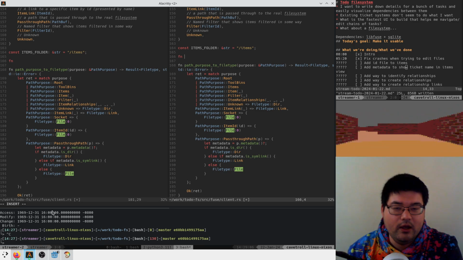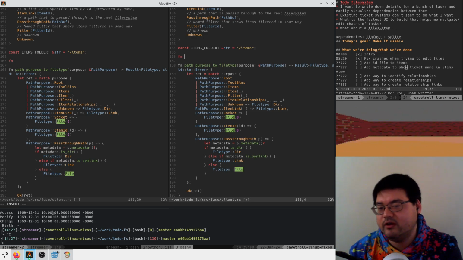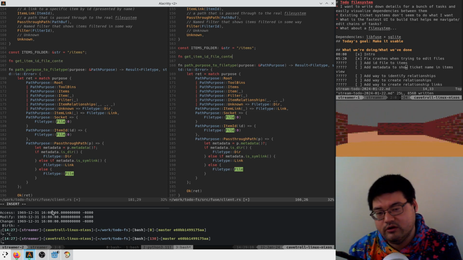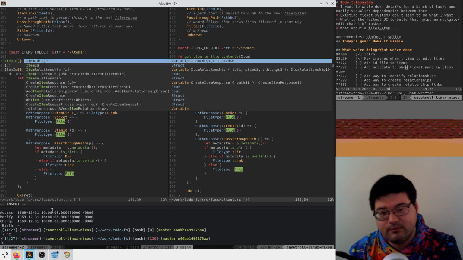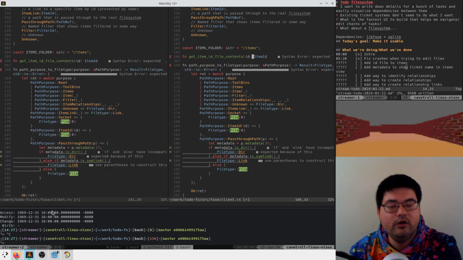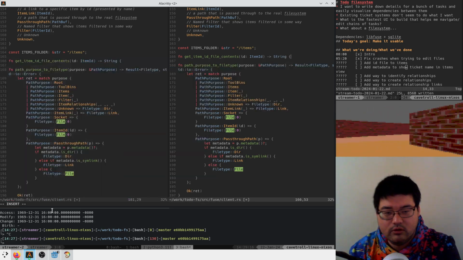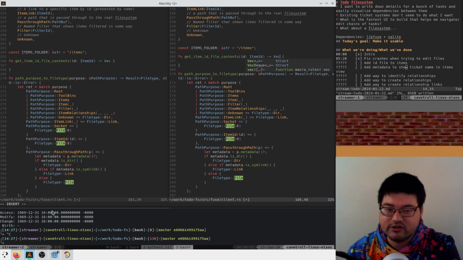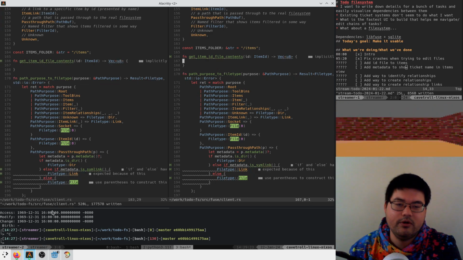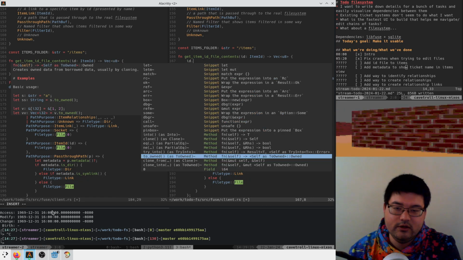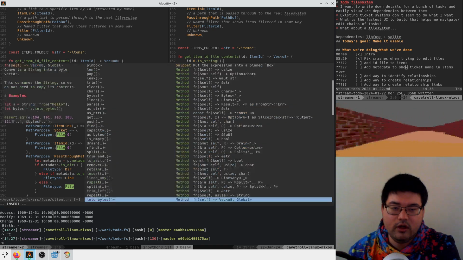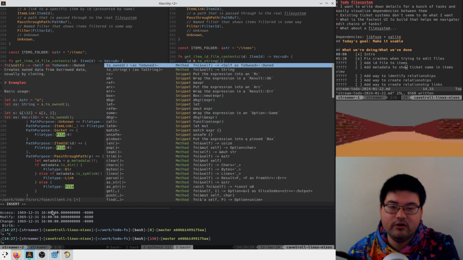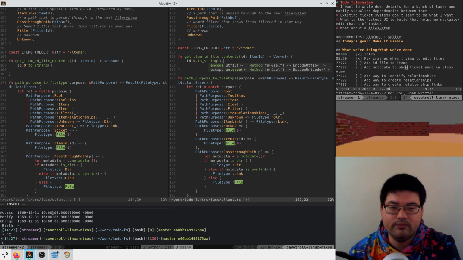Okay, so we can say get item ID file contents, and we pass in item ID here, and it returns a string. Okay. Maybe it doesn't return a string. Maybe it returns a vector of bytes. And then we just say ID to string. Encode UTF-8.